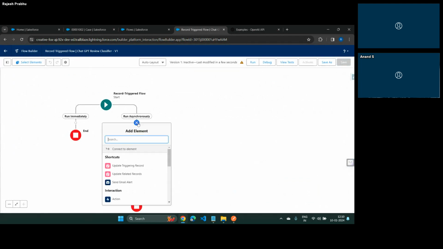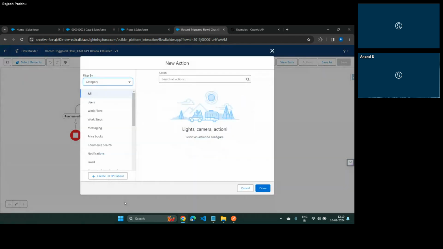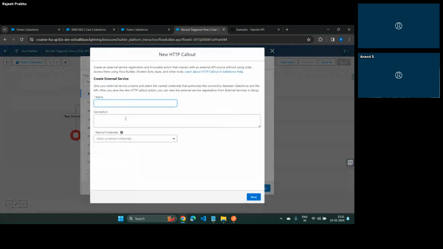So what is the next thing we do? We go here, we click on the action. Okay. And we'll click on this HTTP callout. Name is external credential. I'll just say this is feedback service or feedback classifier. Okay. External service. Again, no space, because it's going to create a service. And I'll map the named credential, feedback reviewer, right? Yes, is this the one? Yes. Now I have this URL appearing in my flow, correct? So let's go to the next.